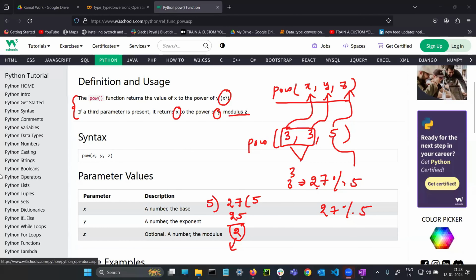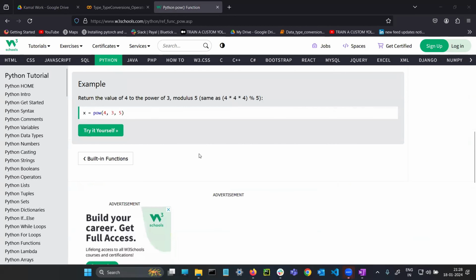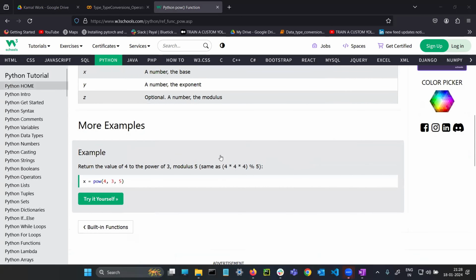For example, see, they are passing power of x comma y comma z. What are they passing? Power of 4 comma 3 comma 5.